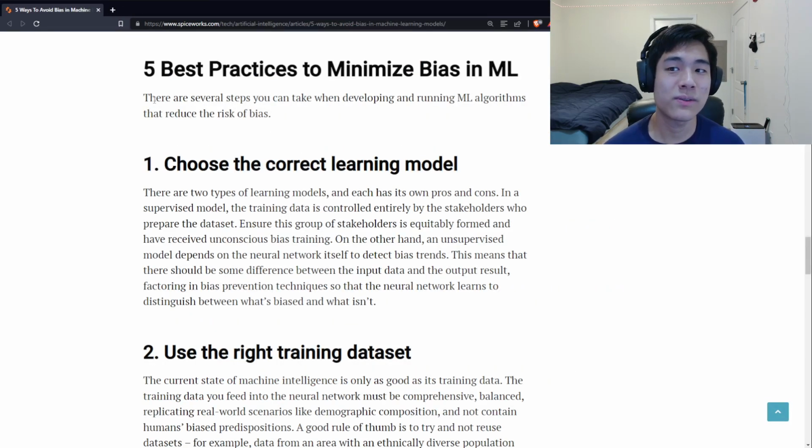And we'll move on to 5 ways to minimize bias. One of the first ways is to choose a good model as a base. There's supervised and unsupervised models. Basically, supervised is when humans put in input. And if humans are putting in input, we need to make sure that the humans putting in the input actively recognize their bias and don't feed that in, because whatever you feed into the model, it will learn. And for unsupervised, we need to make sure that the neural network learns by itself to figure out what is biased and what isn't, so that it doesn't develop the bias sense of the data.